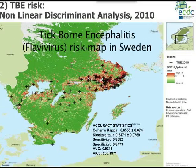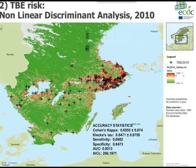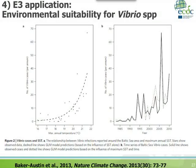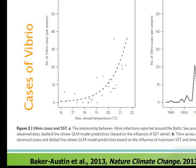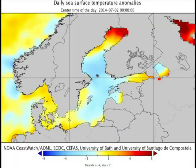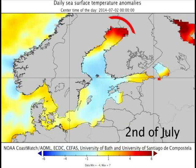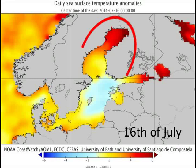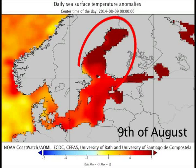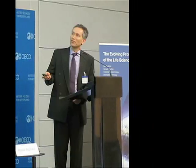We used early spring temperature as a risk predictor by developing a model incorporating elevation, vegetation, and temperature. This map illustrates where the risk is — areas where you need to vaccinate the population because the risk is high, versus areas where the risk is low. For Vibrio, a waterborne disease, these bacteria bloom in brackish water when salt content is low and temperature reaches 15 degrees and above. We developed a model at the E3 GeoPortal monitoring sea surface temperature and salinity to generate a risk map. Data from early July shows elevated risk in the north of the Baltic, and on August 14th there were four cases of Vibrio in the Baltic.